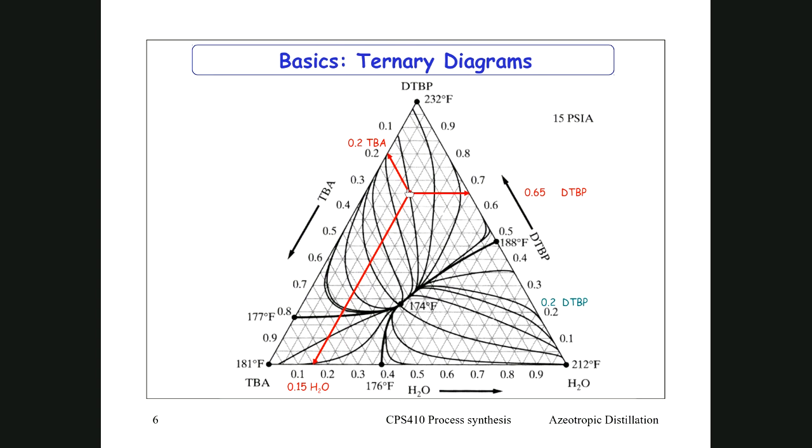That intersection will always represent the rest of the TBA. So the numbers will always work out. If you take 0.65 plus 0.15, we get 0.8, and therefore 1 minus 0.8 is the rest, which is the TBA. Again, we can take TBA, the lines that run upwards this way, or let's take this line, a line that runs equidistant from that point where it is TBA.